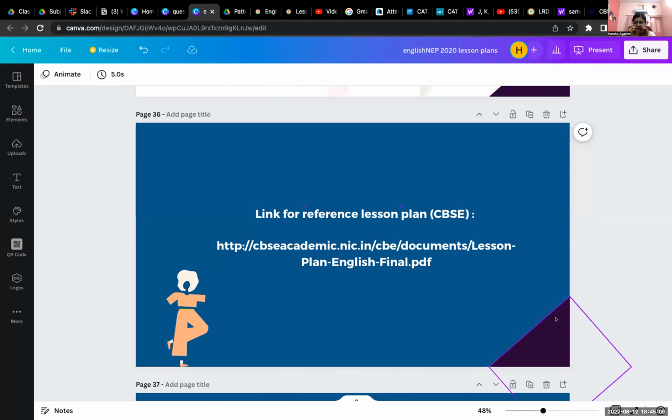So whatever basic components of a lesson plan we have discussed, if you see this template, almost all the basics are covered. And that was the one reason why I discussed the basics before, and then I showed you the lesson plan template. Now, just to give you a little more brief on how to exactly create a lesson plan which is very effective.